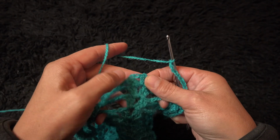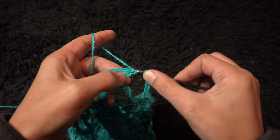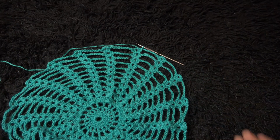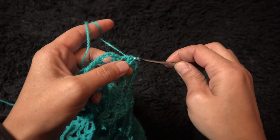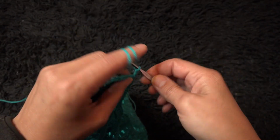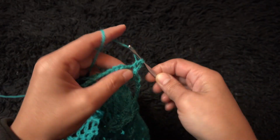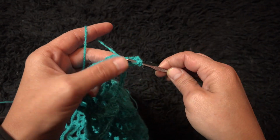Then right here through this third chain, I'll make a slip stitch. This completes row 14. For row 15, through this next double crochet chain, I'll make a slip stitch. Then I'll make a slip stitch right here through this two chain loop. I'll chain three. Then through that same two chain loop, I'll make one double crochet. I'll chain two, then through the same two chain loop I'll make two double crochet.